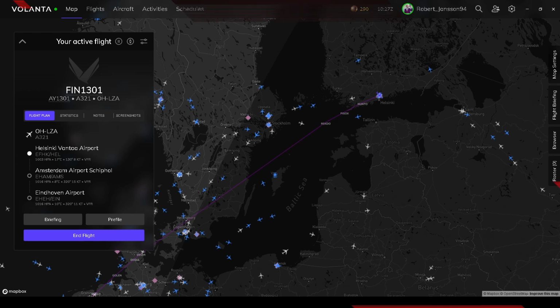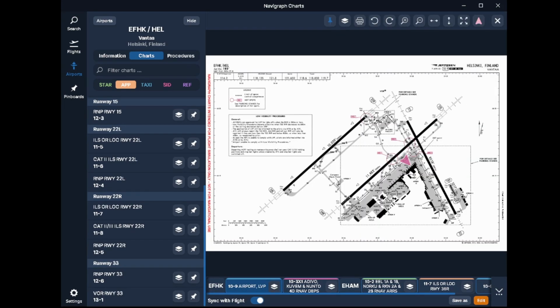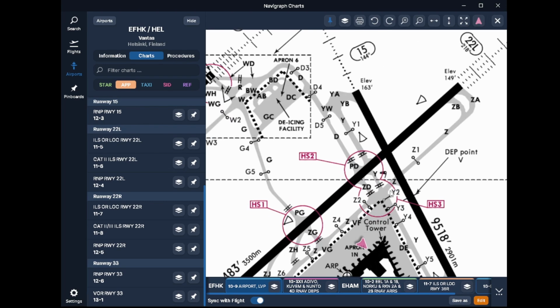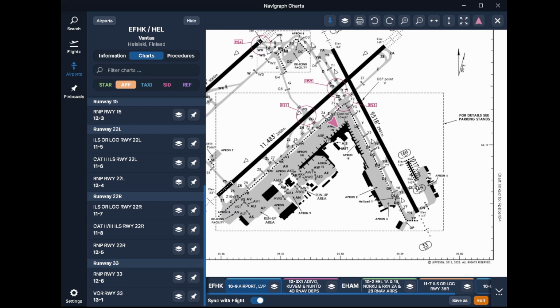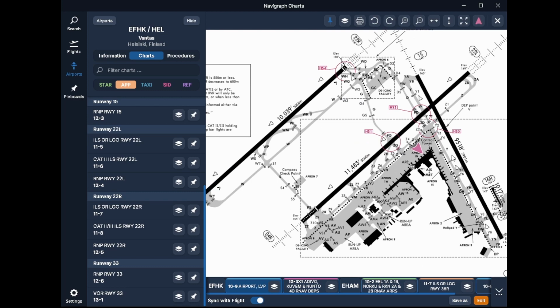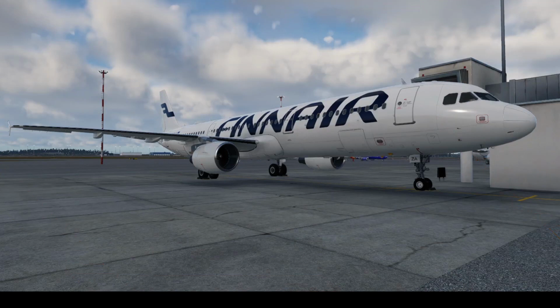So what I'm gonna do now is, there we have Navigraph, and if we go there, we press U, and we will take off of runway 15. So runway 15 we got right here, so it won't be a long taxi, that's for sure. So we'll simply taxi to Yankee and then take a Yankee Alpha onto the runway. However, it's a pretty short runway, or it's not very short, but it's short, so I guess we will have a low flex, sorry. So yeah, that is exactly what we're doing today. And without further ado, let's get into the plane.